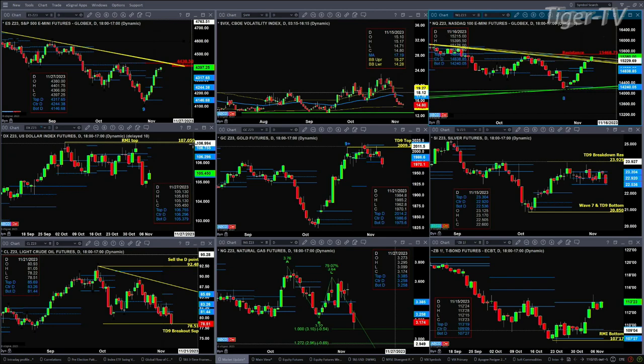We take a look at light sweet crude. It is testing the area where it broke out from. That's at 78.51. If price closes below that, well, we're likely going to get an A to B equals C to D to the downside. Natural gas has tested its 1-to-1 price projection level. That's at the $3.10 area. And what price now needs is a bullish reversal candle to confirm a buy the D point pattern.